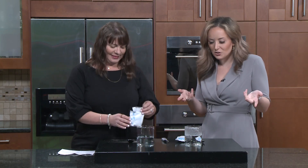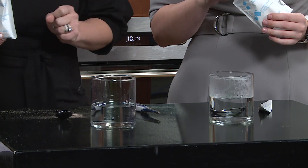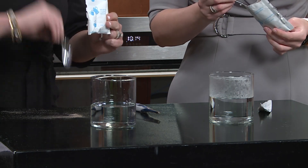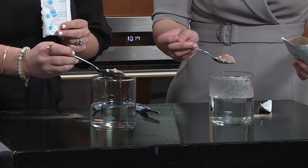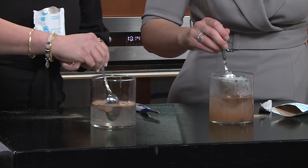Sounds good — because we want to actually drink it! Now you could do this in a mug, it probably would be more fun so you can drink it, but we did it in a clear glass so everybody could see it. You're going to need hot chocolate mix of course, a spoon to stir, a digital thermometer if you want to take the temperature and record it and do the actual scientific process with the kids, and of course a mug for your cold versus your hot. We've got a packet of hot chocolate and we're each going to take a spoonful — a spoonful is about a tablespoon. Looking at the math part of this, about a tablespoon of hot chocolate we're going to put into our mugs.